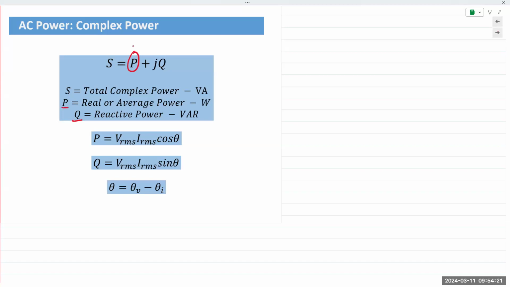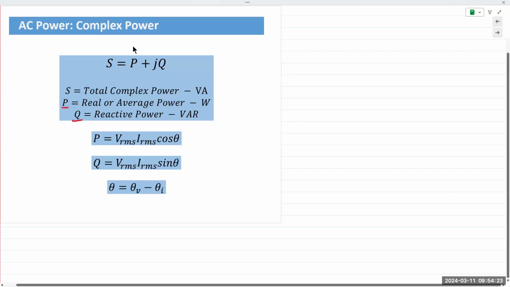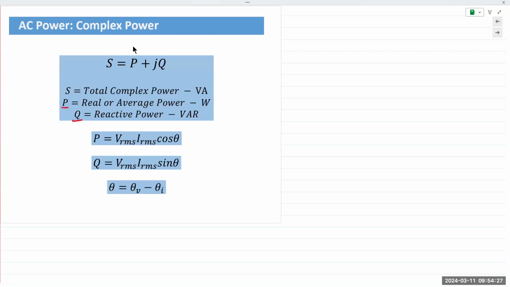Okay, it's represented by Q. And because it's a complex quantity, it also describes this as the rectangular coordinates of a term known as complex power, total complex power, represented by S. All three are uppercase letters. So S equals P plus jQ. Okay, it's a complex quantity. S is the total complex power, P is the real component, and Q is the imaginary component.